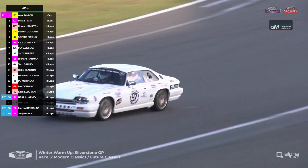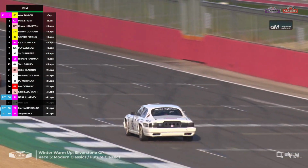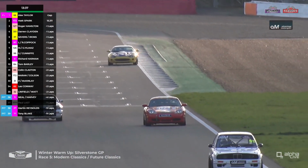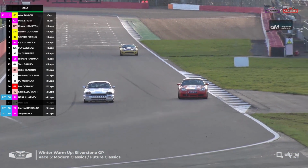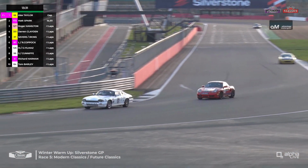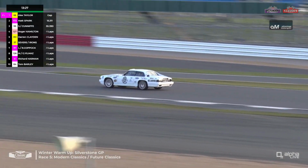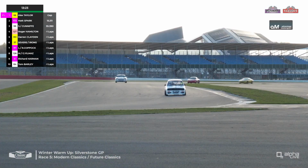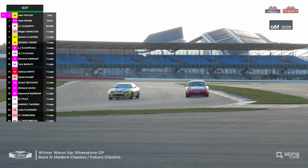And I think Richard Coppock is very much focused on trying to catch up with Hugh Gurney, because if he can do so, I think that ultimately will be for position, because that Jag was in the pits last time through. And you've also got the other Jag, the XK8 of Chris Boone, not too far away. So the XJS, then the XK8, all fighting their way through traffic at the moment. Through the traffic is going to be the Charlie Falkenbone Richardson Porsche, the red car with the Martini stripes, straight down through the centre of it. So still just under 13.5 minutes of this race to go.